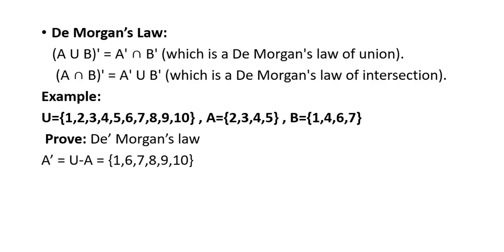What I did here is that first of all I calculated each and every element that is required in order to calculate De Morgan's law. If you can see, we need to know A complement, we need B complement, and we should know how to calculate (A union B) whole complement and (A intersection B) whole complement. The first thing I have calculated here is A complement, or A prime, A power C. So how do we calculate it?